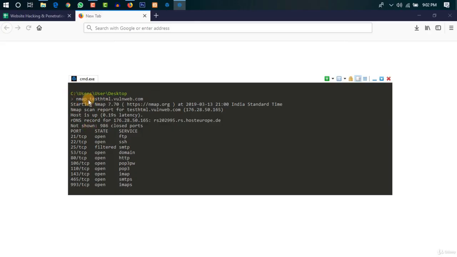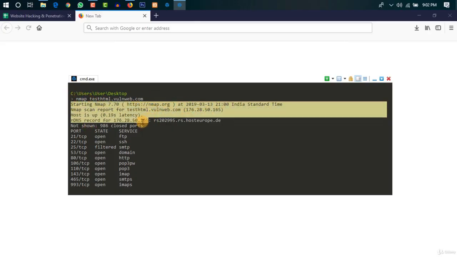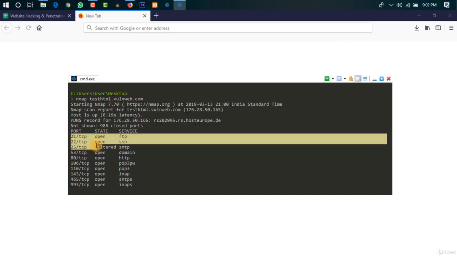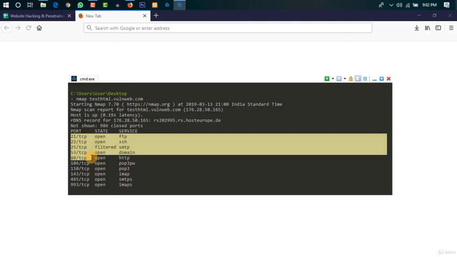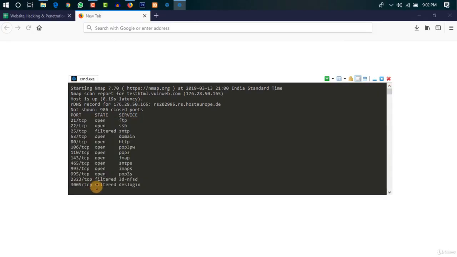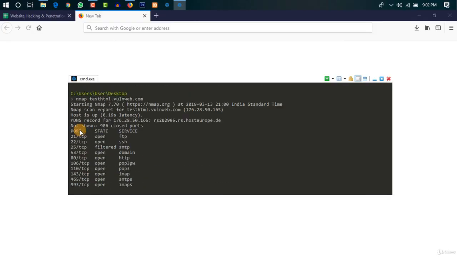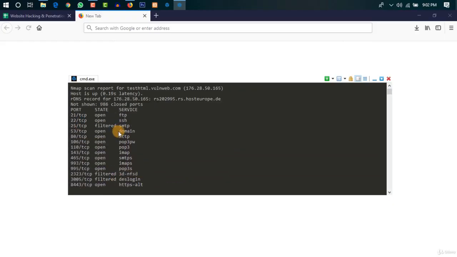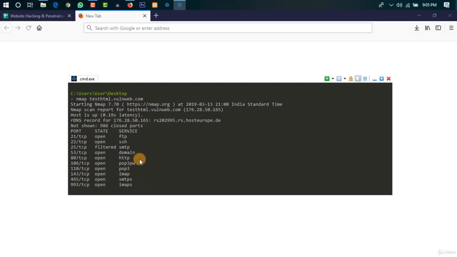Now when you press enter, it starts the scan and it shows you the output right over here. It says it found port 21, port 22, 25, 53, 80, 106, 118, 143, 465, and 993. And even these different ports. You can see there are more ports here, right? This is showing you what service is running over here. So this is how you can use Nmap. There are many other tools like this, and there are many other flags in Nmap that can be utilized.